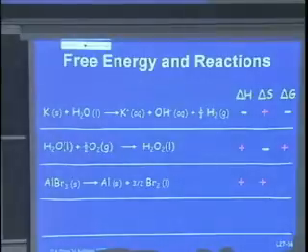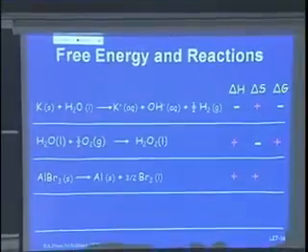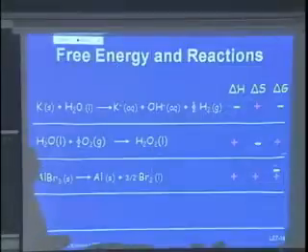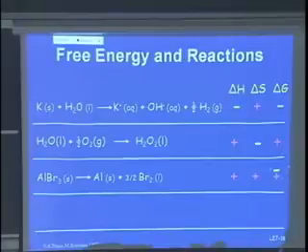So now, where would that work? I need that here. Where would that work? Would it work at high temperatures or would that work at all? So this is positive and this is positive. So that means it would work at high temperatures. It wouldn't work at low temperatures, but it would work at high temperatures. So delta G would be negative at high temperature, at low temperature it's positive.